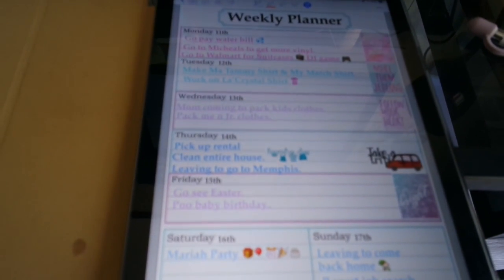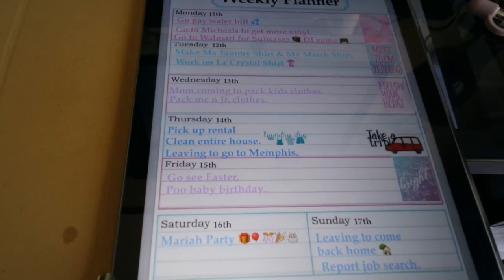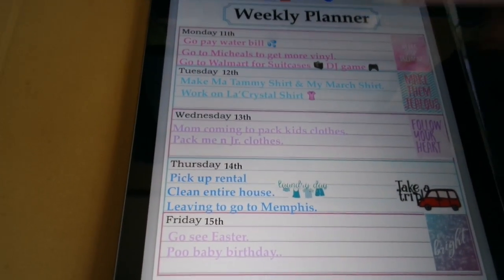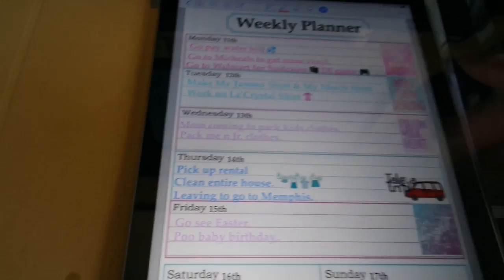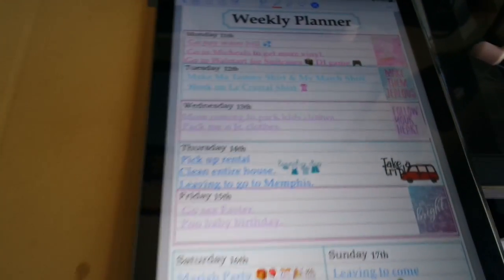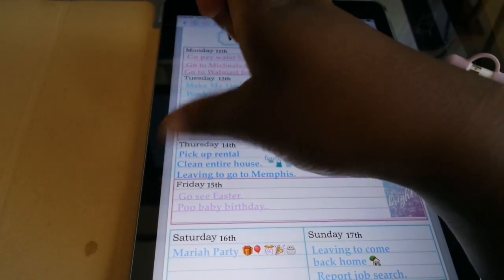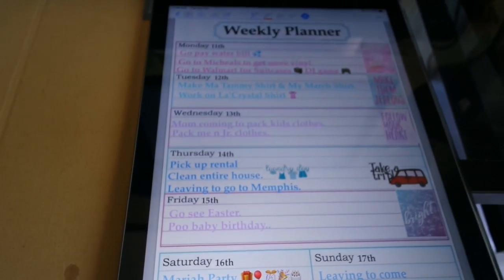So I also went on Pinterest and downloaded a weekly planner, Monday through Sunday. And all I do is go in. You can either write or you can actually type it. I type it because I do not like my handwriting. And plus, right up in here, it hurts so bad. I think I got carpal tunnel. I don't know, but it hurts sometimes.